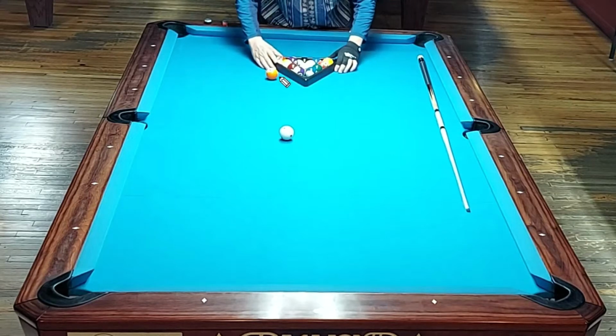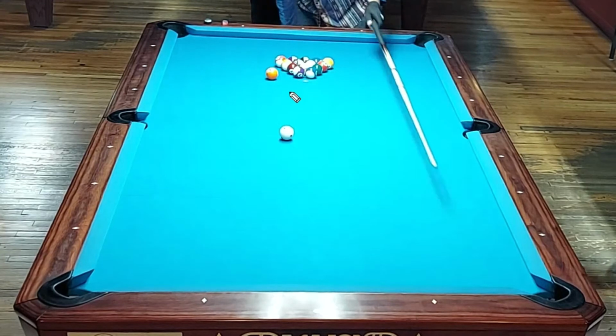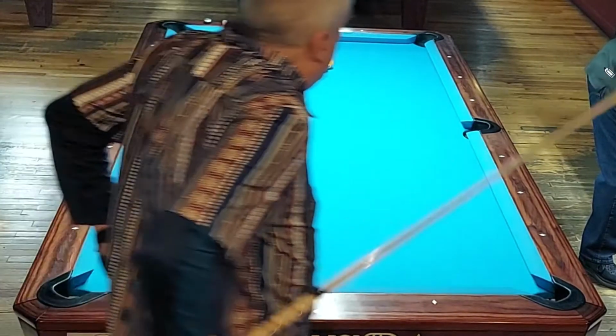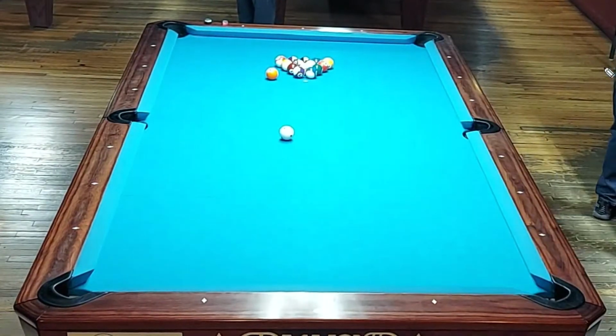Now, normally I would just show the next break shot, and that would be the end of the rack of the week, but something kind of interesting happens and involves a safety, which I have never shown any kind of safety play on my racks of the week. So let's do something different, shall we?